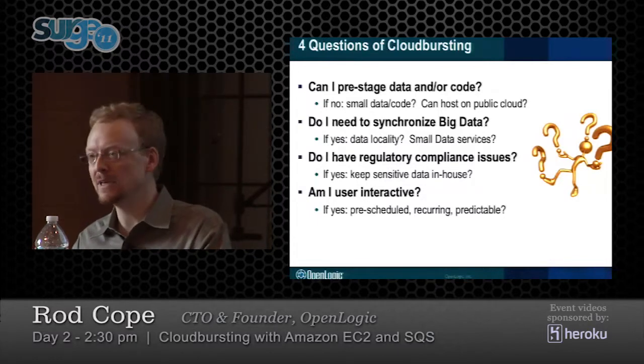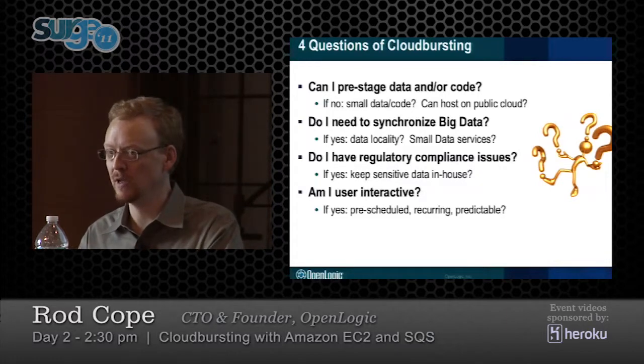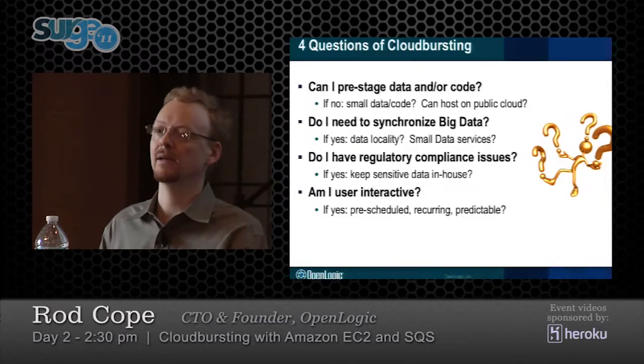So you can still get away with handling these interactive apps in Cloudbursting as long as you can either pre-stage because you know that, well, it's 8 a.m. on Monday. At 7:30 a.m., I'm going to spin stuff up and get it ready. Or maybe this is every other week or end of the month. You have some standard recurring job. You can sort of pre-scale just in time, keep those resources available until your job's done, and then back them down. Or some other way it's predictable, like we're getting ready to have a big project or product launch. Let's pre-scale for that. So there's ways to do both these batch and interactive jobs with Cloudbursting. You just have to make sure your use case is kind of tailored to the way you architect.